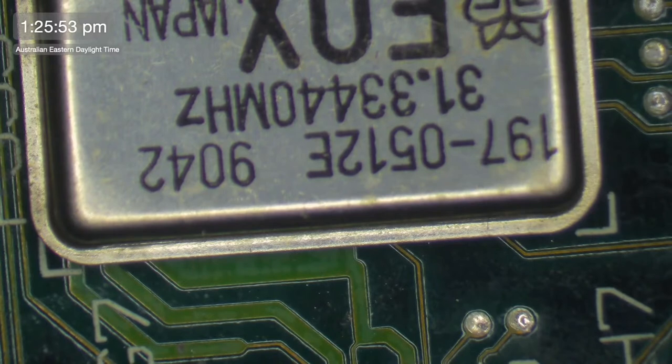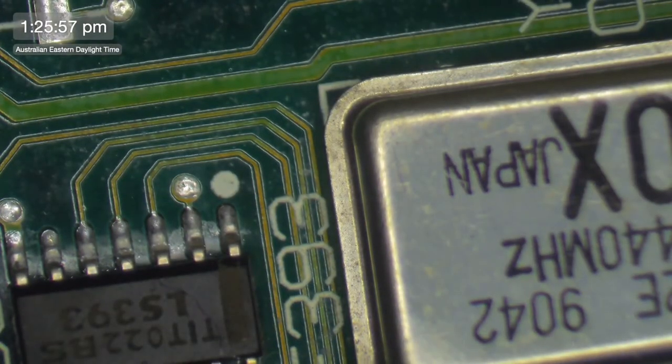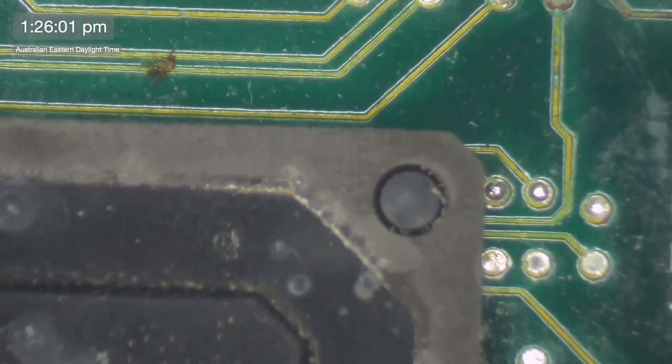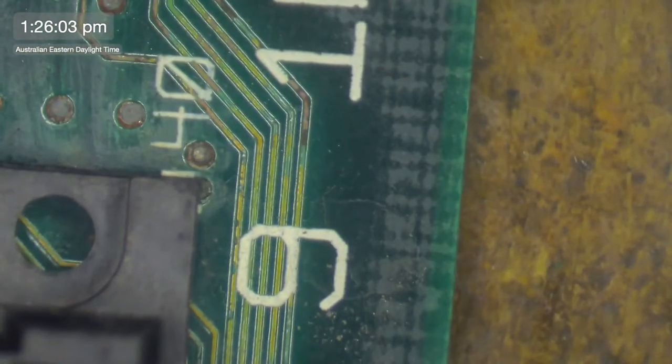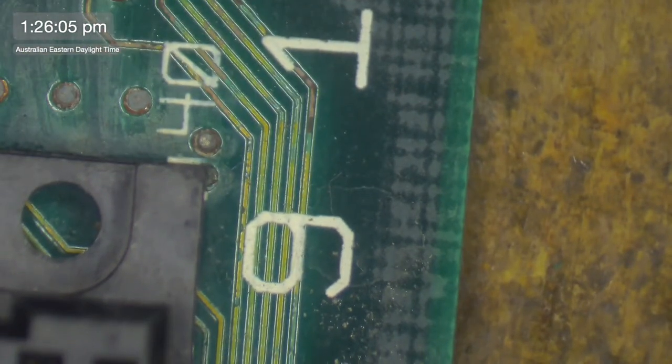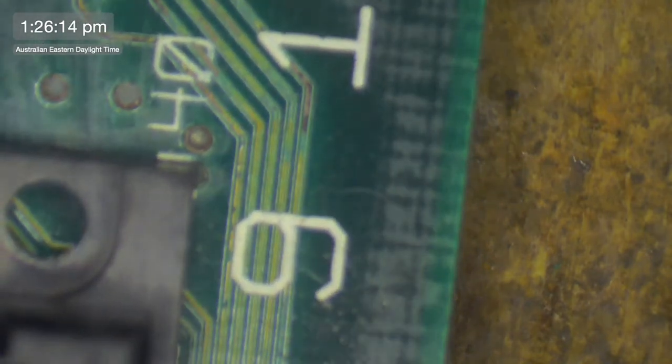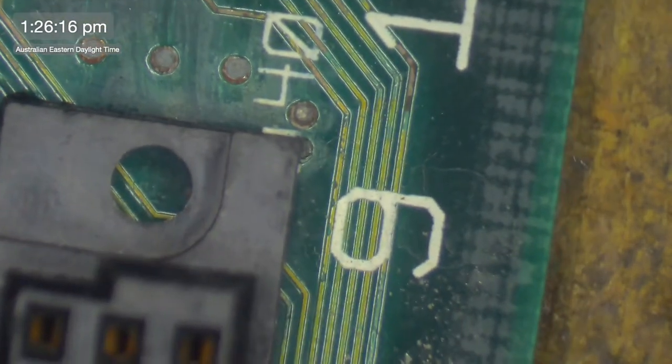So, UE10, that's UB10, UB11. Where's UE10? UE8, UB10. UB10, is it? UE10. UE10. Oh, there it is. Okay. So it's one of these ones here.